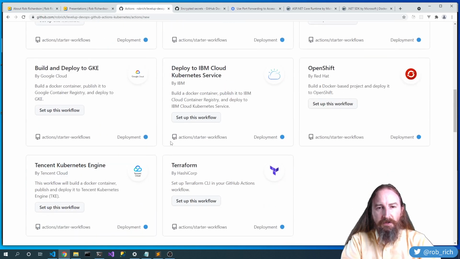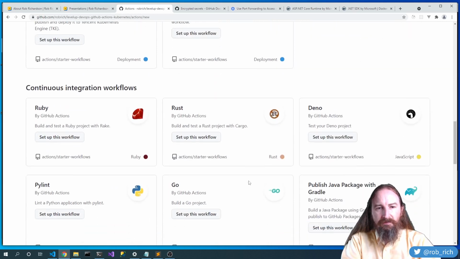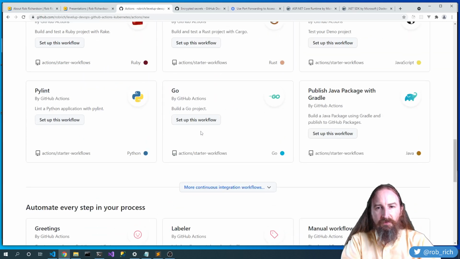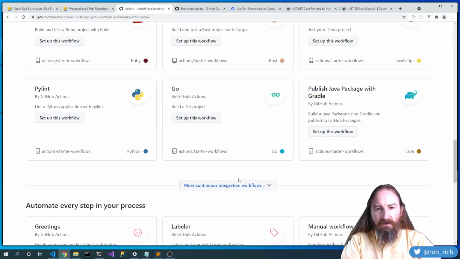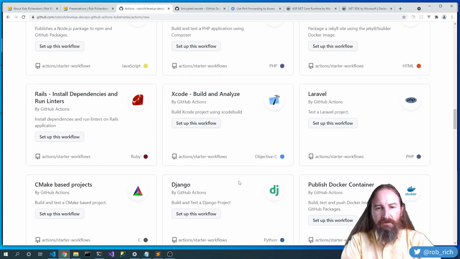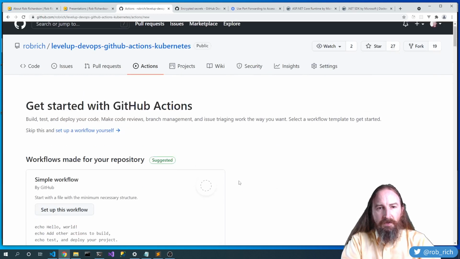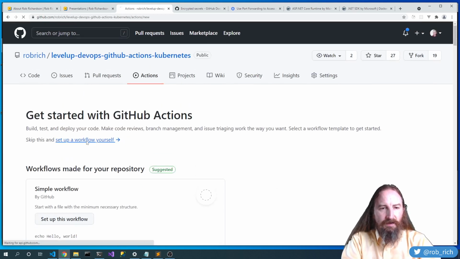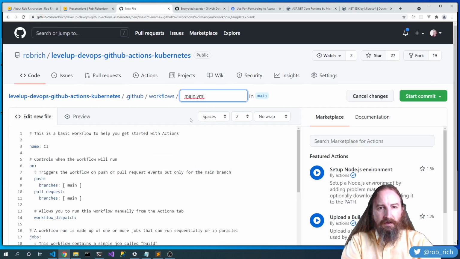So now that we've got that content, let's come here into actions and build up a GitHub action. Now this is our build script, so we can start with various templates, a Ruby one, a Rust one, Deno, and we can flip through and find a good template that exactly matches our workflow. Or we can come here and set up a blank workflow. Let's do that. So I'm going to call this Docker Kubernetes .yaml.